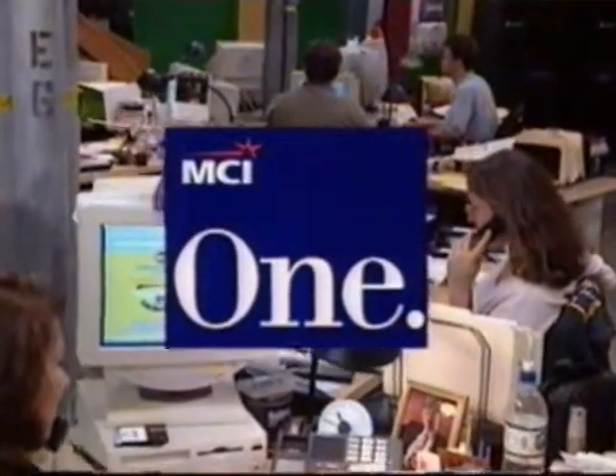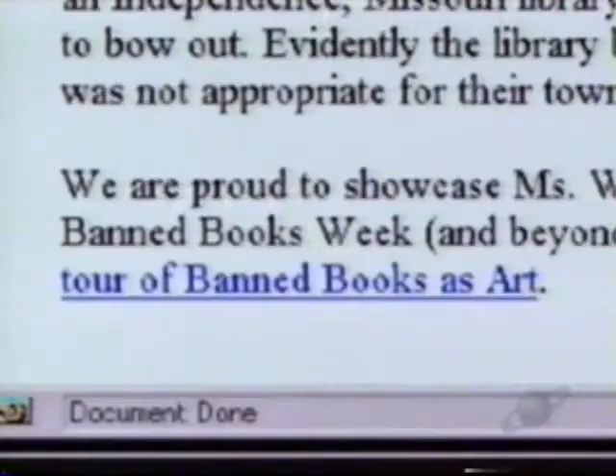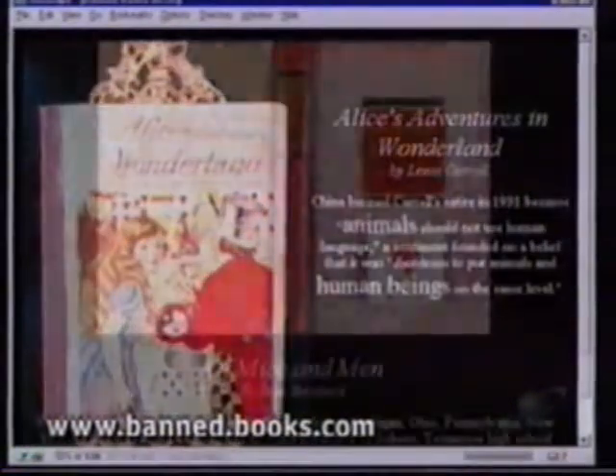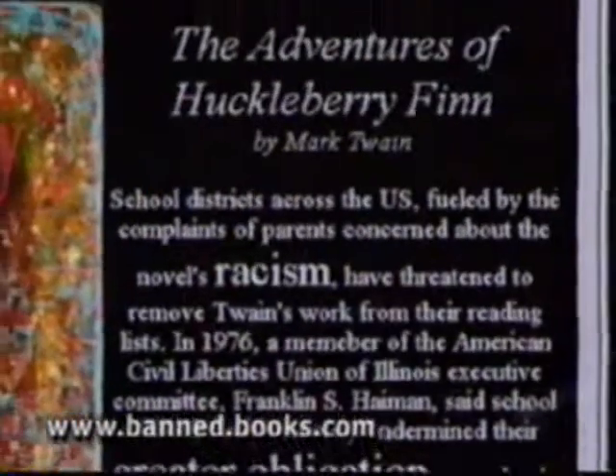The Best of the Web is brought to you by MCI1 — life just got simpler. Attention art lovers: we're going to explore some of the hippest art exhibits on the net in our picks for this week's Best of the Web. First, we visit the Banned Books as Art website. Here you'll find an exhibit detailing books that have been censored over the years for political and cultural reasons, created by Michigan artist Sharon Wiseaki. Join her on tour through some of the classics, from Alice in Wonderland to Of Mice and Men. You'll also get a brief history of why these books were once forbidden.